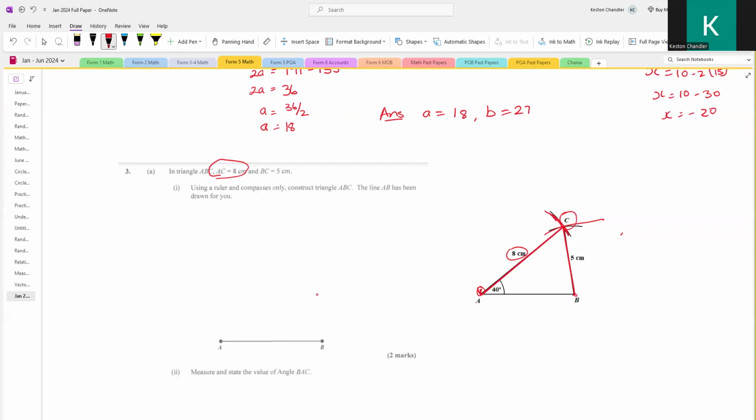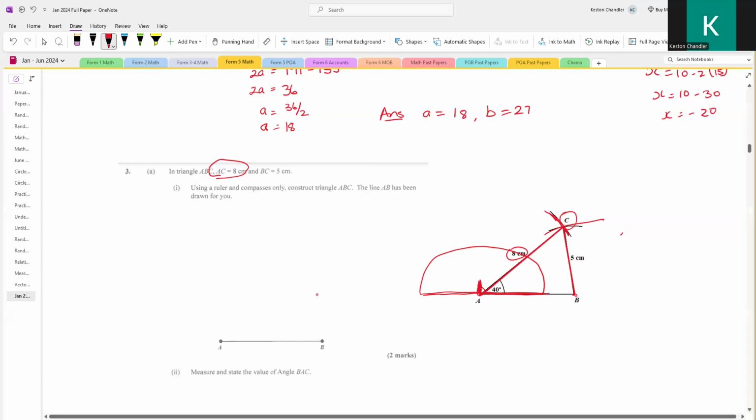The second part was to take your protractor now. The protractor is a semicircle thing. You're making sure that there's a little point on the protractor here, and there's a line at the bottom. You want to make sure that the line is resting on this line AB, and that this little point, the halfway point, is on A. And then you're going to look for where your line AC is passing through. Remember, on this side, you're going to have all of the degrees on the protractor. And you realize that it's passing through 40. And that's how you're measuring this angle. Everybody understand that?